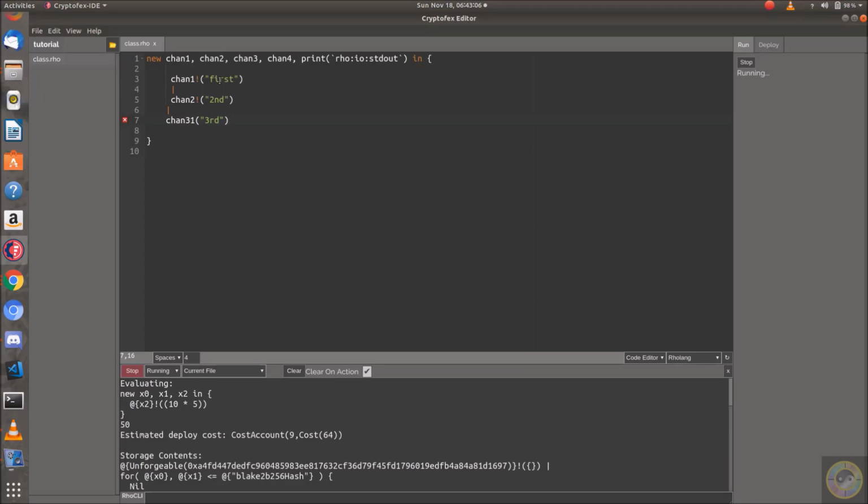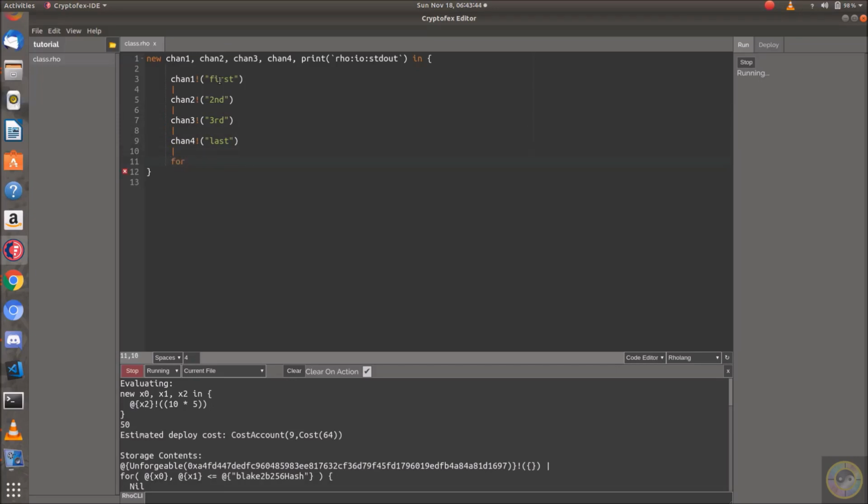I say chan 3, then say third, then chan 4, and that is last. Now I'm going to indent every one of these to make it look a bit better, to make it a straight line.